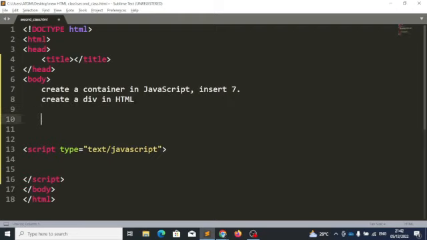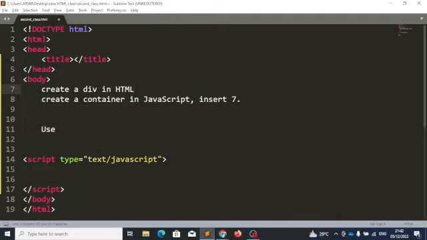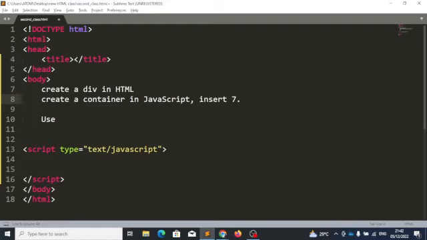Now, lastly, use JavaScript to display 3 times the value in the container.